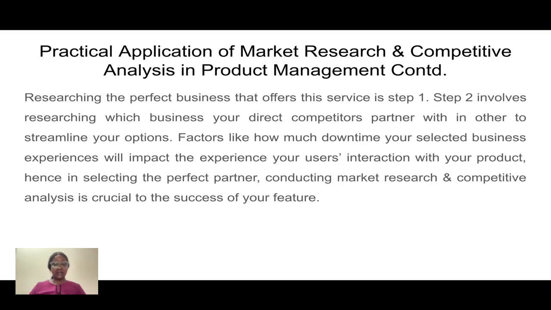First of all, that's step one. You have to research what exists on the market, and then step two, you research which businesses your direct competitors partner with in order to streamline your options. And again, this is not so that you can imitate and use exactly the partners that your competitors are using, but there are factors to consider, like how much downtime your selected business will experience, and things like revenue sharing, what that looks like with the business you are partnering with.